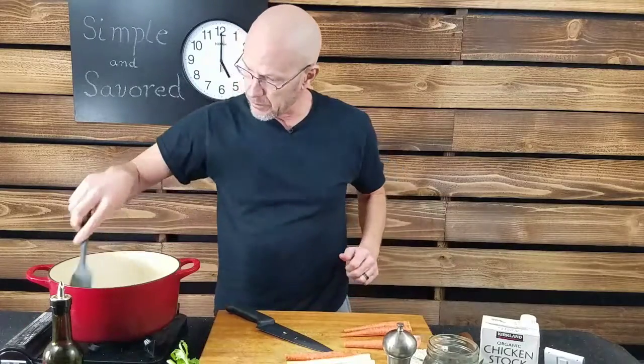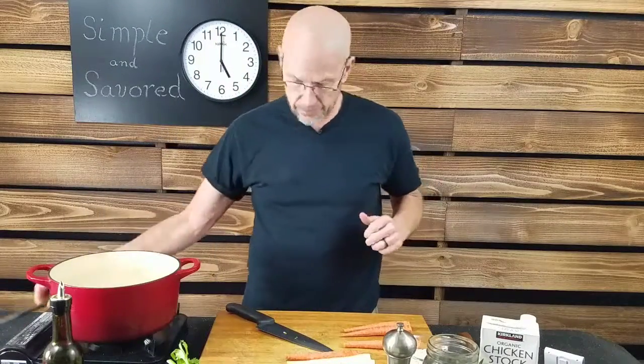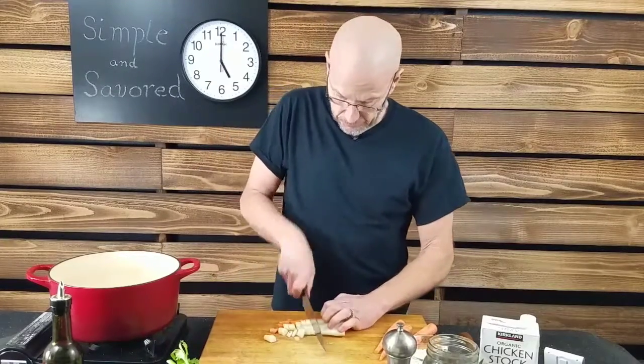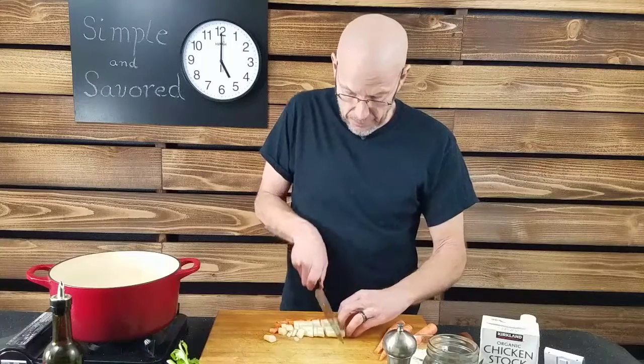The pan is starting to sizzle, so I'm going to turn it down. I usually start the pan on high to get it going, and then once we're at temperature, bring it down a little bit.